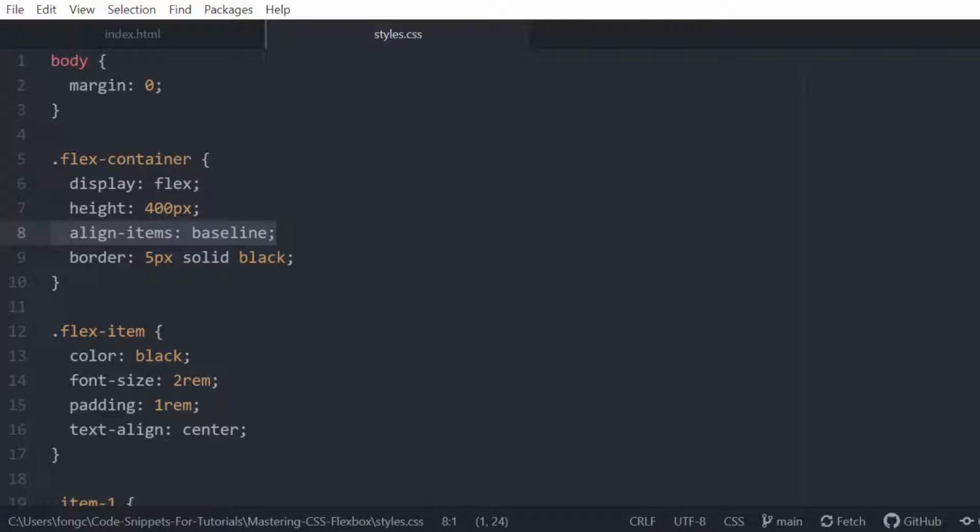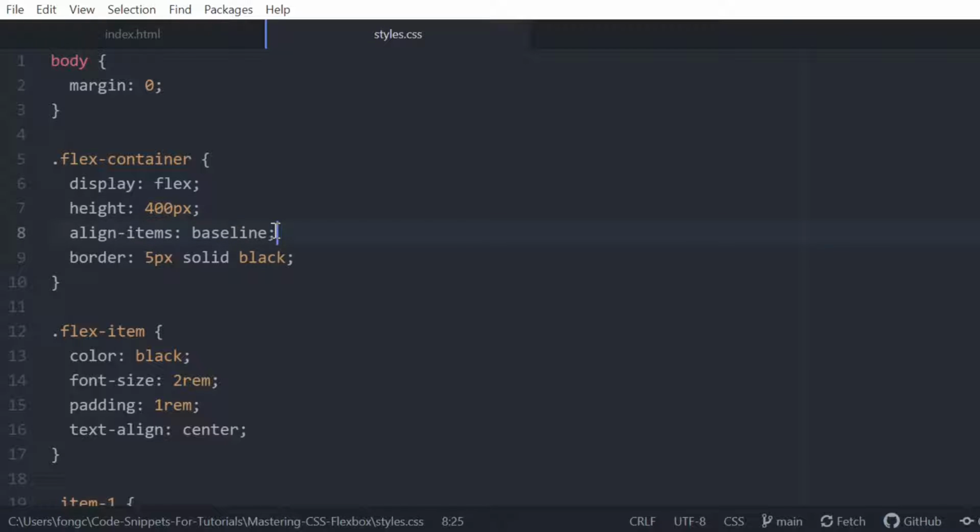Align content is similar to align items, but instead of aligning flex items, it aligns flex lines. A flex line is a hypothetical line used for grouping and alignment of flex items inside a container. Flex lines are parallel to the main axis. Now don't worry if you don't know what a flex line is yet, I will show you later. For now, just bear with me. A flex container can be either single line or multi-line, depending on the flex wrap property. Let me show you some examples.